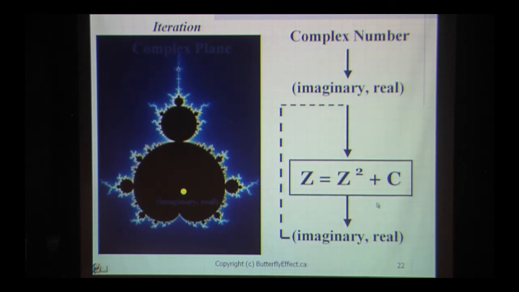Each time a point is put into the equation, another point comes out. This iteration process produces a sequence of points that either escape to infinity, as happens with the points on the outside of the Mandelbrot set, or they get trapped in a black region, in which case they are said to be inside the Mandelbrot set.